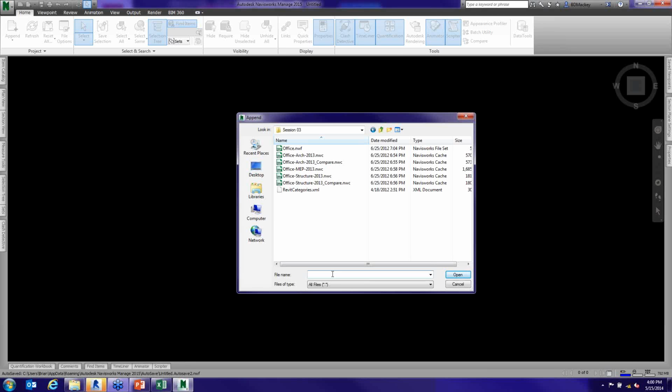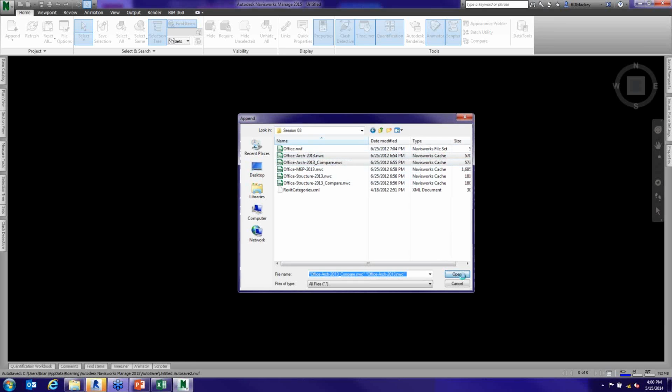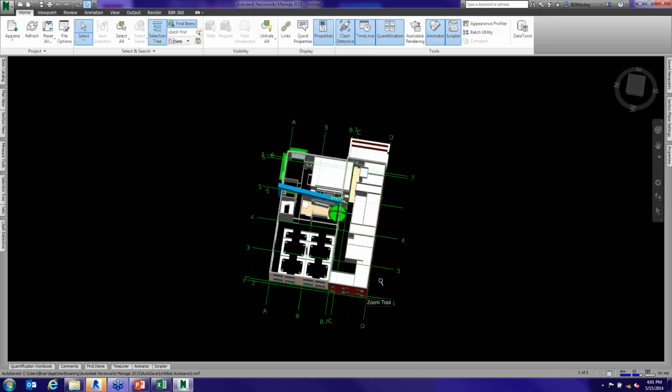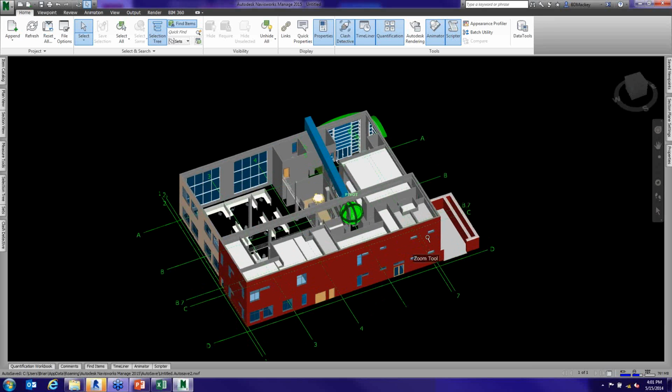So the one thing I want to show everybody real quickly is, I've got two models. I've got the old version of the architect's model and the new version of the architect's model. I'm just going to open them together. So if you've got both models, hopefully you've got a date after one, etc. I'm going to open both of those models together because you're going to see they look exactly the same. In my mind, maybe I can see something that's going on over here.